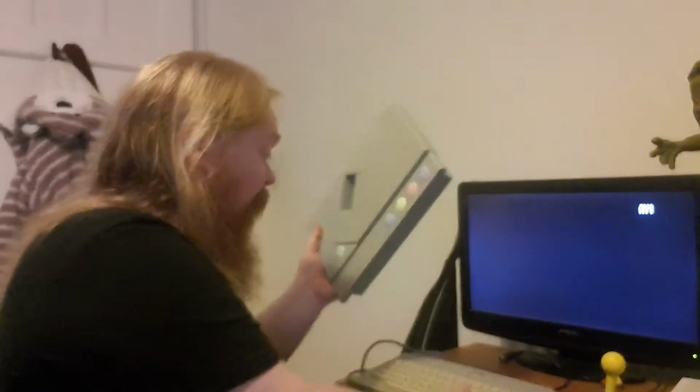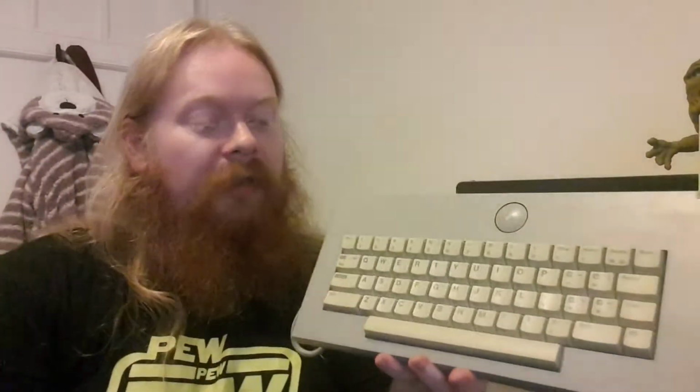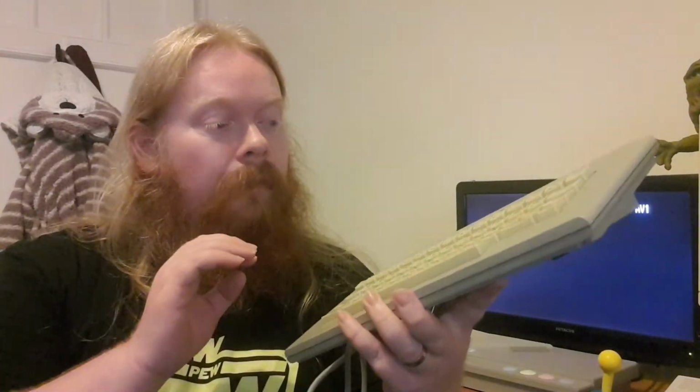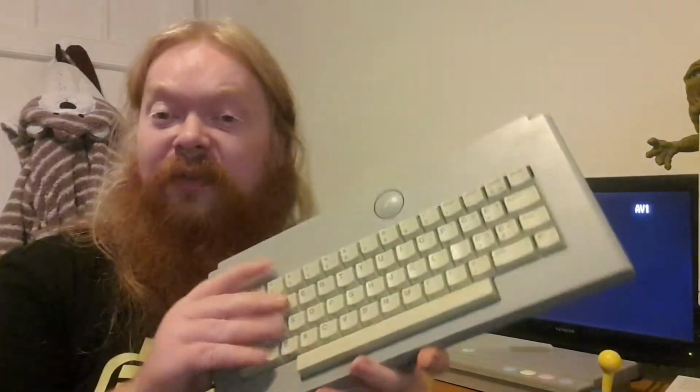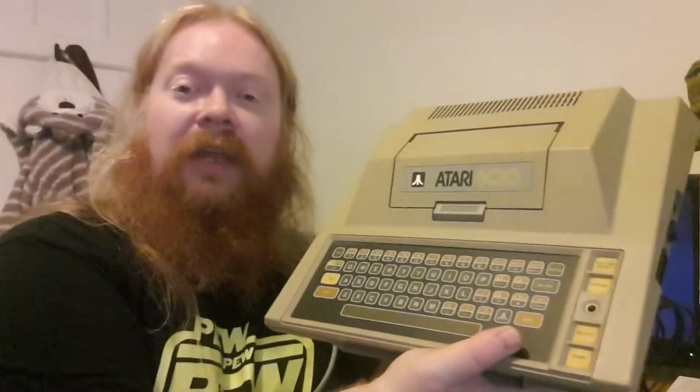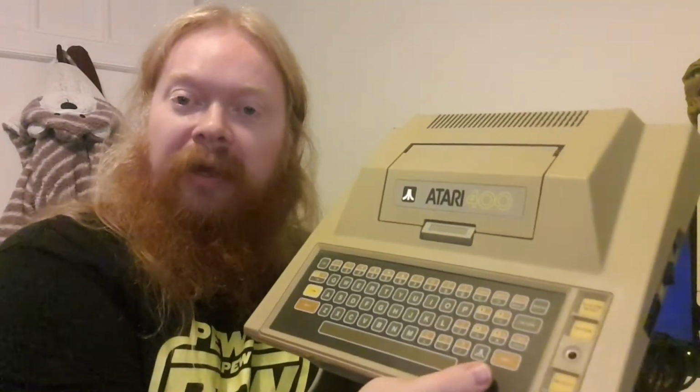I do not know. And I unplugged this because it also came with a keyboard. And this keyboard is actually quite important when playing some games. I'll get to them in a minute, but not some of the games at the time. The games at the time you can plug in and play. And this keyboard alone is actually quite hard to find. It plugs into the side with them stupid, awkward ports. And what can I say about this keyboard? You can forgive it for being rubbish because it's a membrane keyboard. It is what it is.